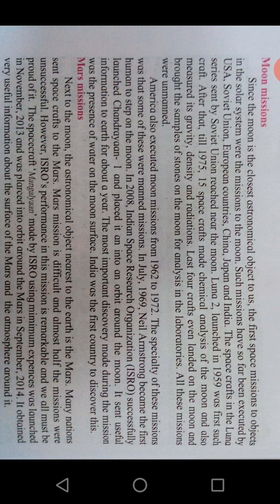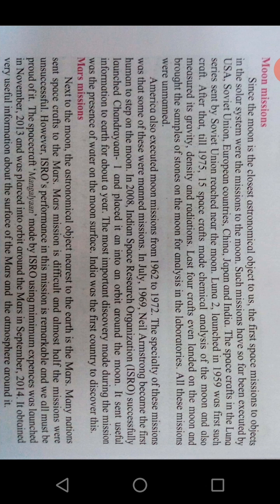Every scientist is working on this moon mission. Such missions have so far been executed by many countries like USA, Soviet Union, European countries, China, Japan and India. All these countries are working on moon missions.